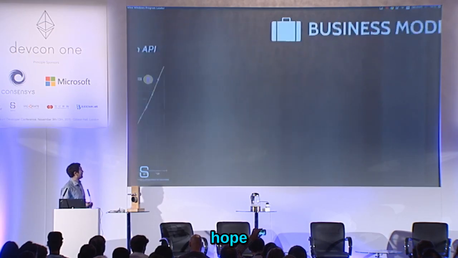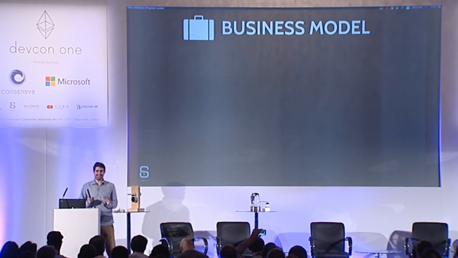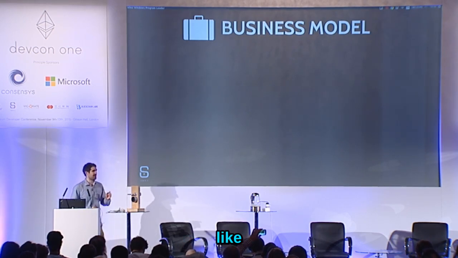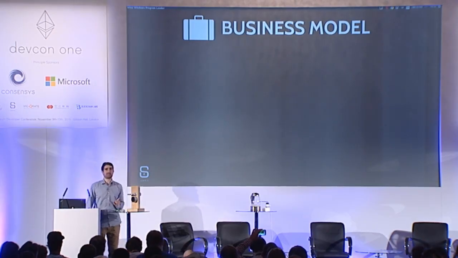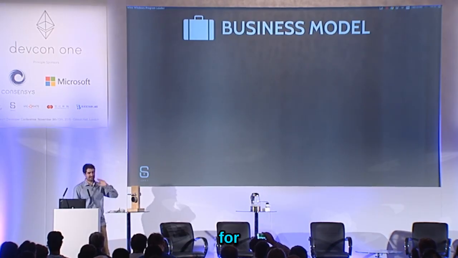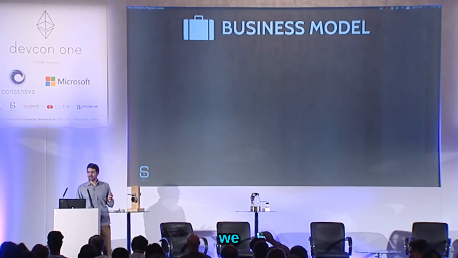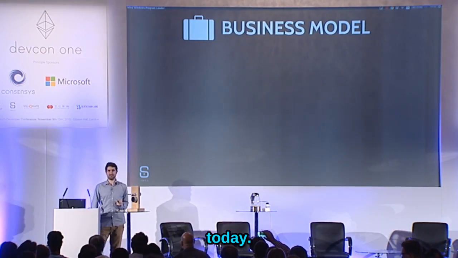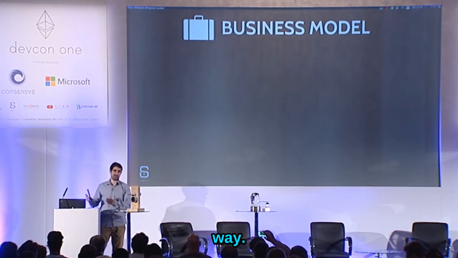Okay, I hope those things were amazing to you. But we have just another thing, a really cool thing. We are speaking to investors, and yes, there are some investors who want to give us some money, and the question is, how do we do the business model, how can we make money? We talked for hours about this. And we have this Ethereum blockchain now. So we thought we can do much better today. We do not need to do it the old way, we can do it the blockchain way. So what is the blockchain way of creating a company?